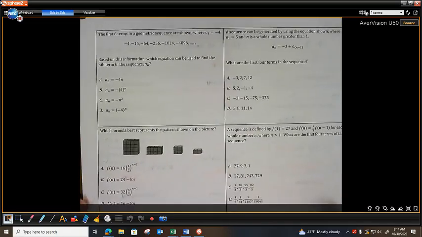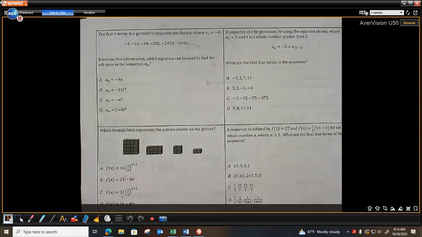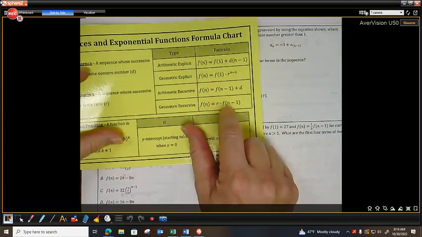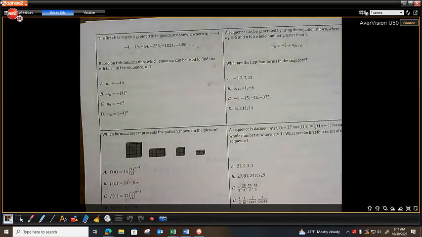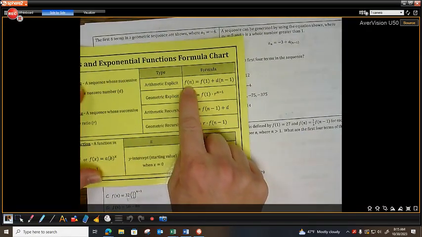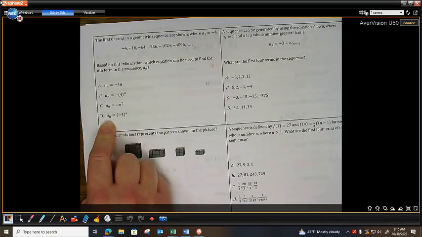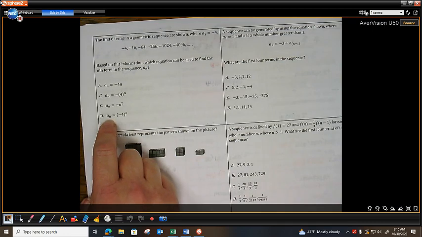The hardest thing about these sequences, like I said at the beginning, is they can change the way the formula looks. We did our recursive formulas as this f of n minus 1, and also we did our explicit as f of n. Look at these answer choices. a of n, a of n. Have we seen something that looks like this? No, we've only done it in function notation. That's okay. All of these also just mean f of n.